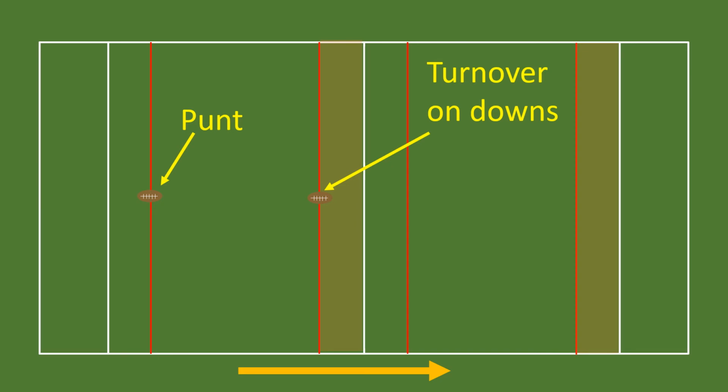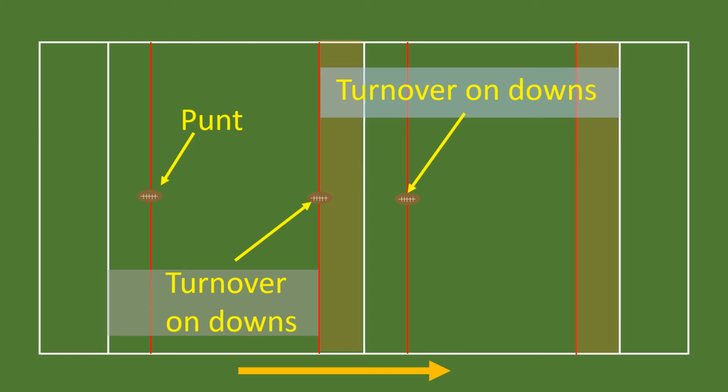So in our example, they had the ball on their opponent's side of the field. If they punt, their opponent is going to get the ball on the 5-yard line. If there's a turnover on downs from that position, the ball would go to their opponent's 45-yard line, or at least what we would call it. It's 5 yards from midfield. Our fields are not 100 yards, but we'll call them the 5 and the 45s. So they would go there, and then just to try to illustrate what would happen, a turnover on downs is always going to result in the ball going to either of the 45-yard lines.